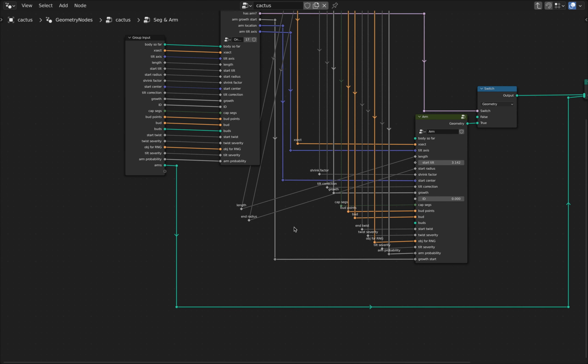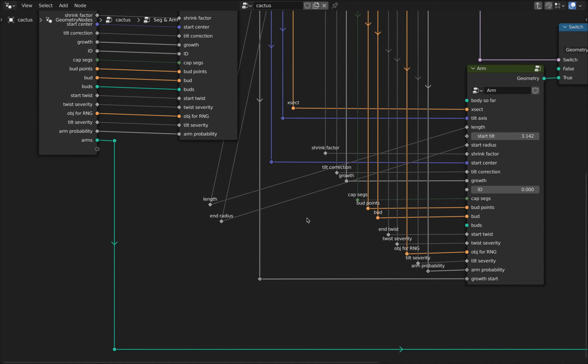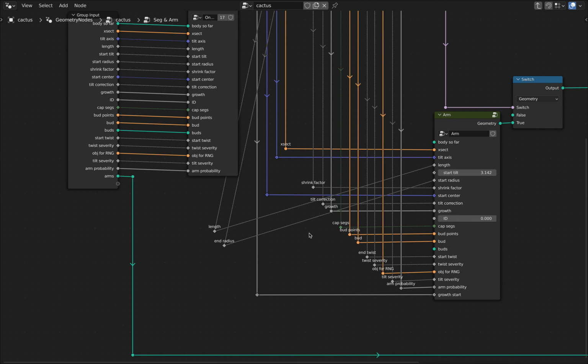It's quite a lot of inputs. Yeah, so the radius and the length of a particular segment in the cactus will vary, right? Because we have a shrink factor that makes the cactus a little bit smaller with each new segment in the chain. And also the age of the cactus is going to have an effect on this.